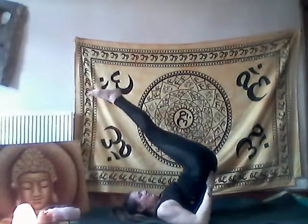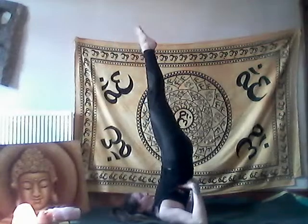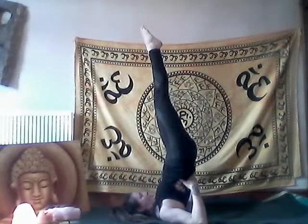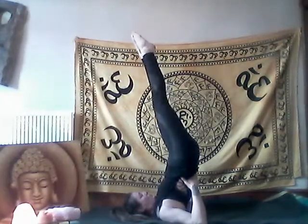here. Otherwise, if you're coming into your shoulder stand, place your hands underneath your hips. Bring the knees into the tummy. Really important you keep your chin tucked into your chest, so no looking to the side. Lift your legs up to the sky, support your back, and then slowly walk your hands up further and come into here. And we want to stay here for a good 5 to 10 breaths. But obviously, if you need to release sooner, then do.